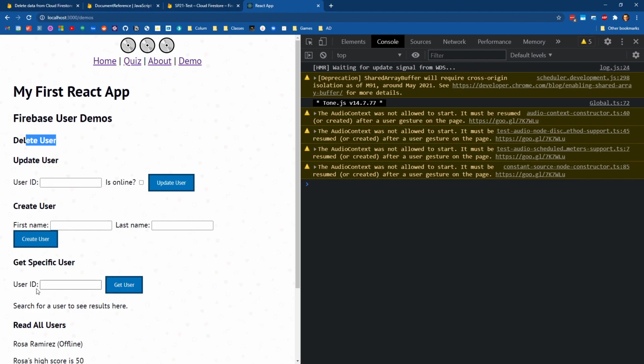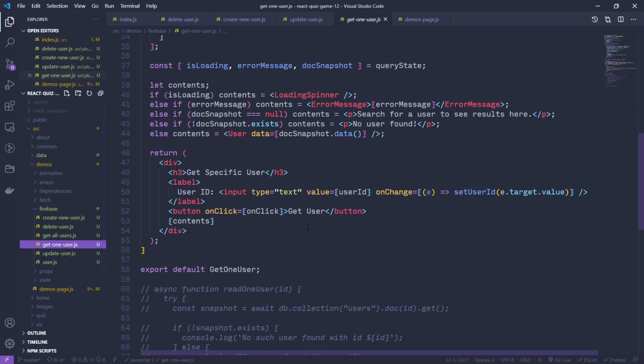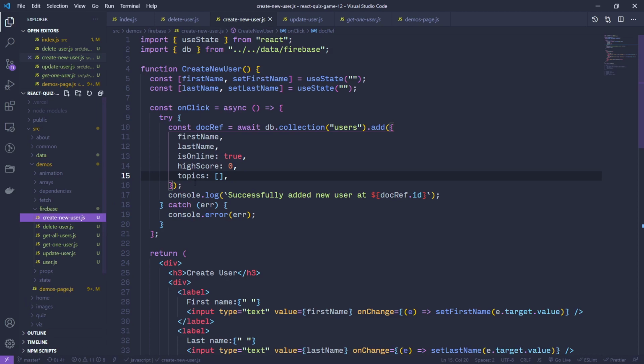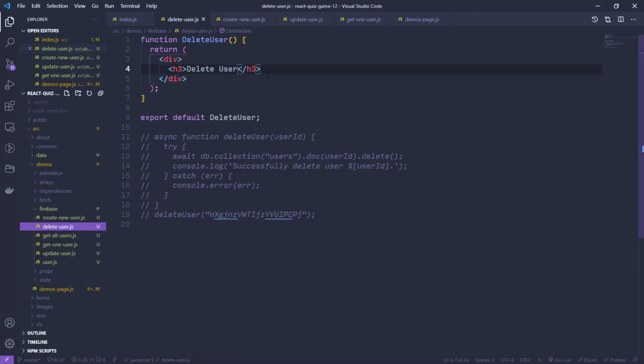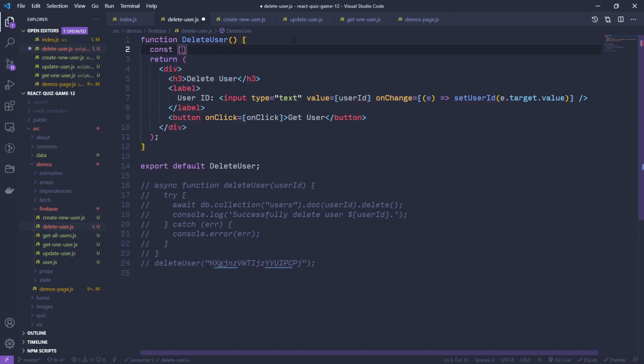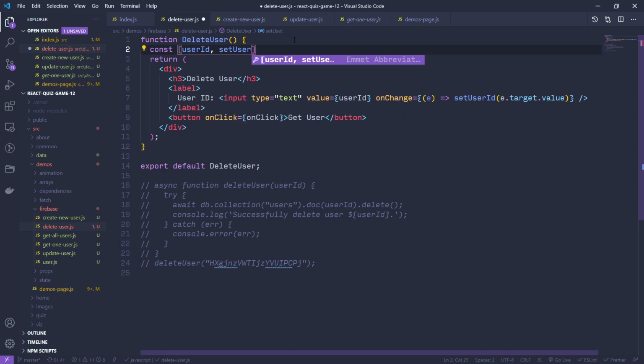And really, it's going to be the same thing as our get specific user. So to speed things up, I'm going to go back to our get one user and grab this markup, the label and the button, and drop that in here. And we need our user ID, set user ID.